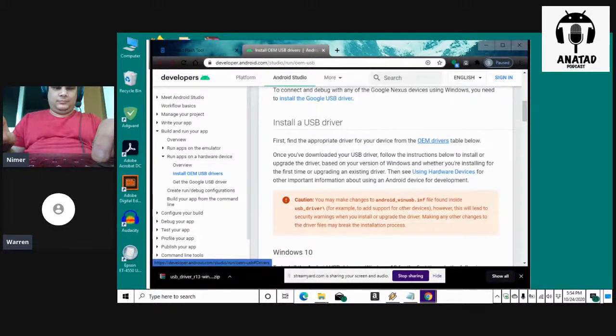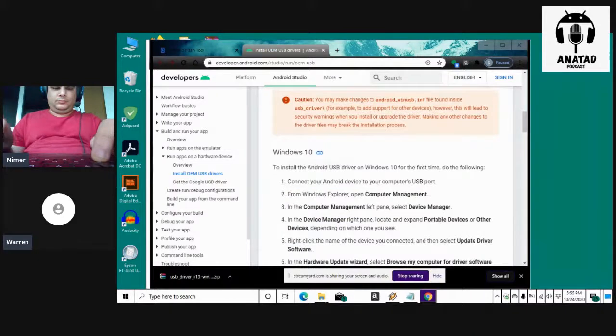Caution. You may make changes to android_winusb.inf to add support for other devices, but this will prevent upgrades of the driver. Making any other changes to the driver files is not recommended. Heading level 3, Windows 10. To install the Android USB driver on Windows 10 for the first time, do the following.